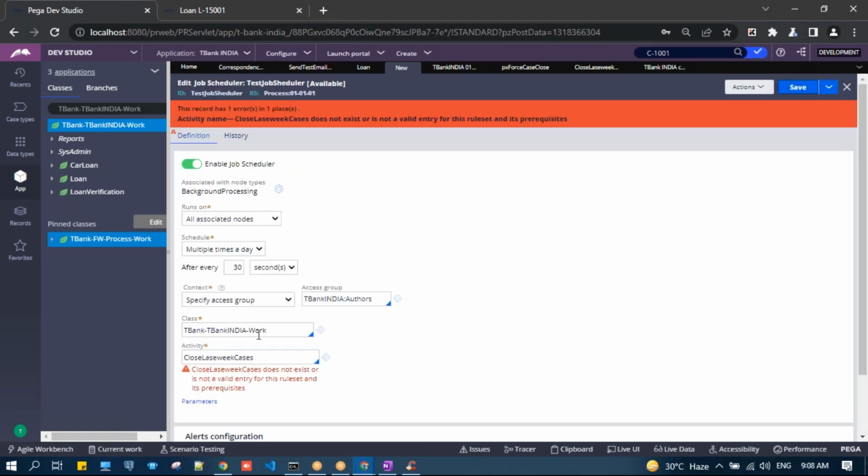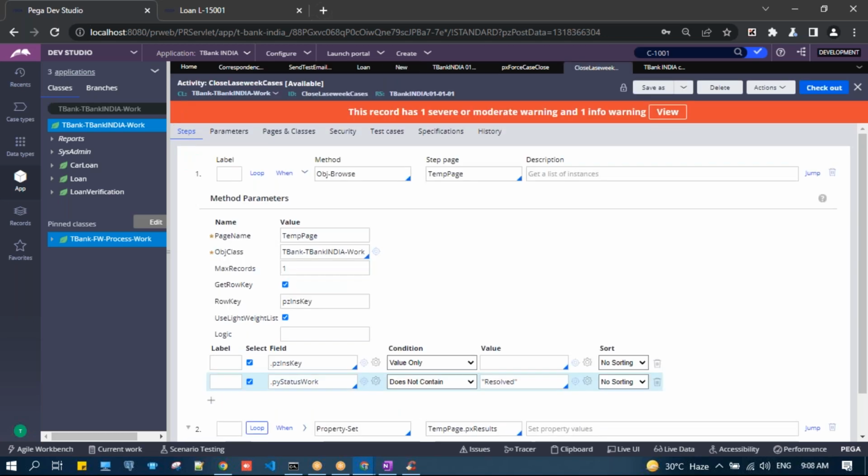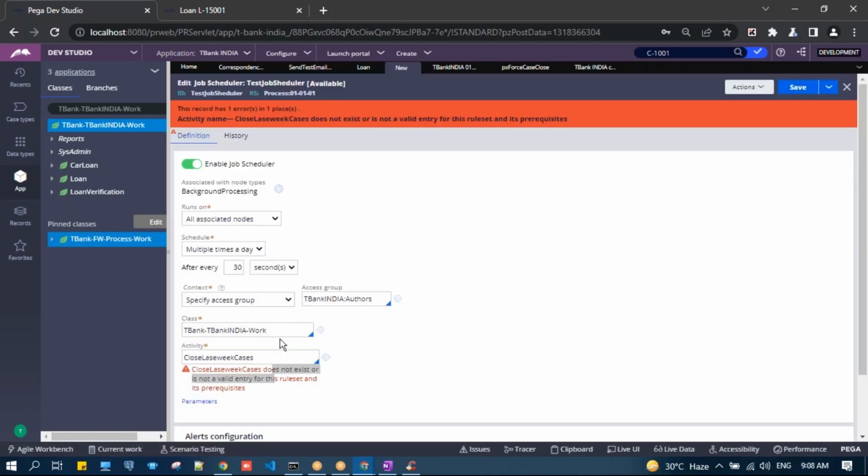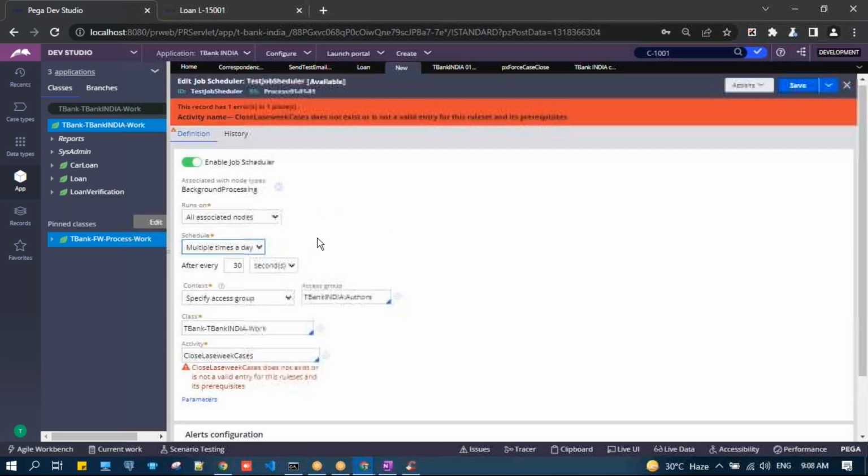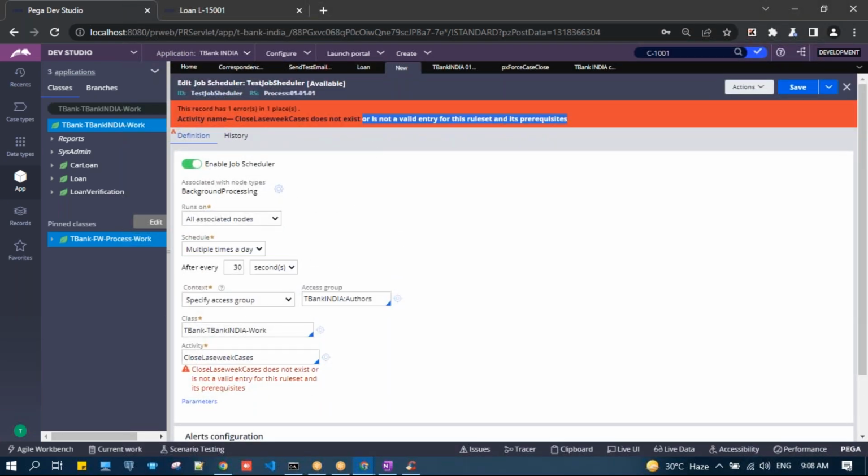What does this system have to do? Does not exist. Not a valid entity for rule set.